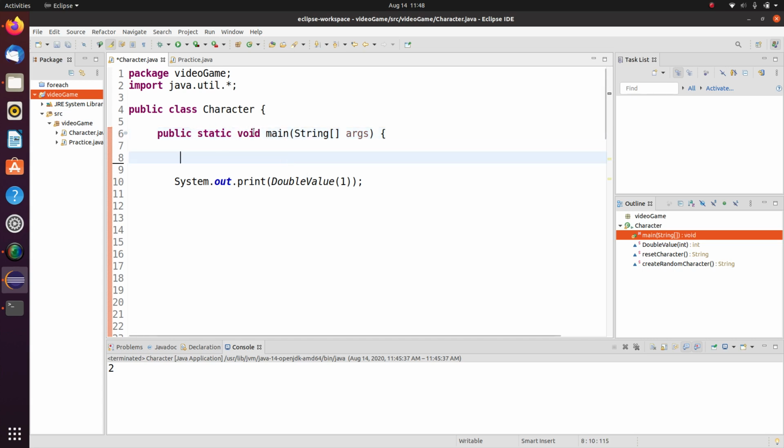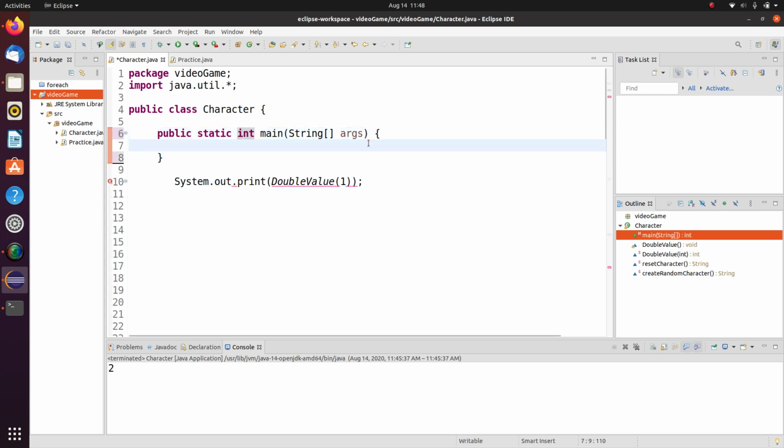Okay, so this is the return type. After this function is done doing everything, it's not going to return anything. But if it had an integer here, once the function was done, it would return a value as an integer, and you would write return, and then you could put 5. That's an integer, so you can return that. Okay, so those are the two special ways.